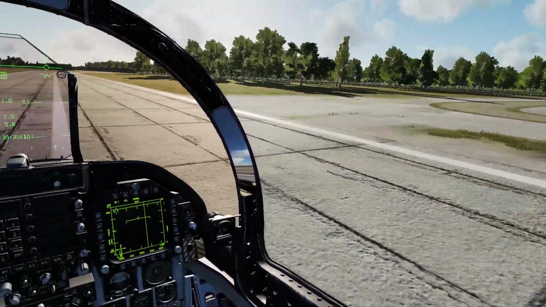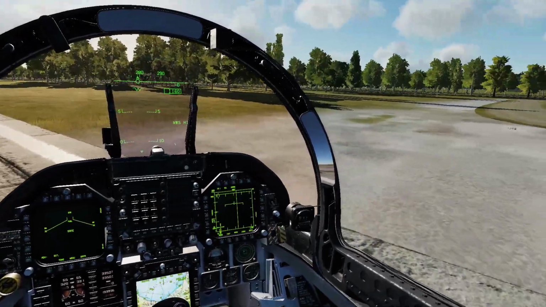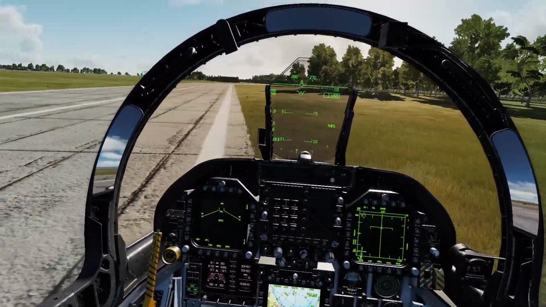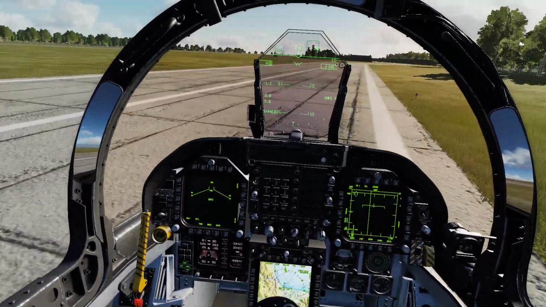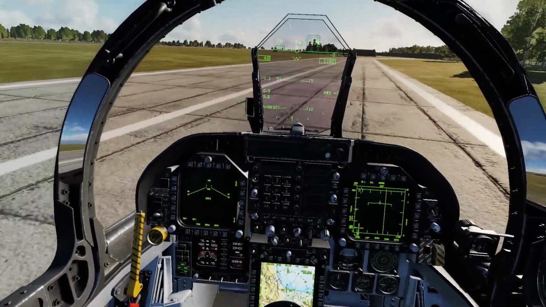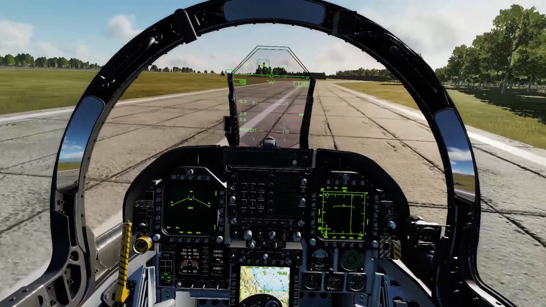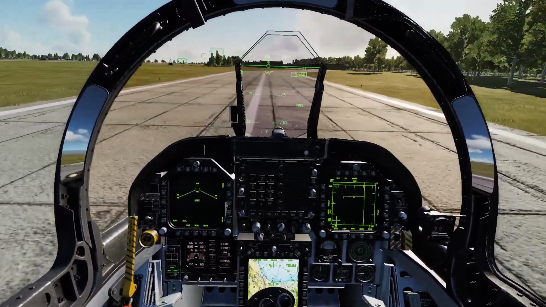Just gonna get clear of active here. Also, my twist rudder doesn't really work anymore. I guess we'll just keep on heading this way.